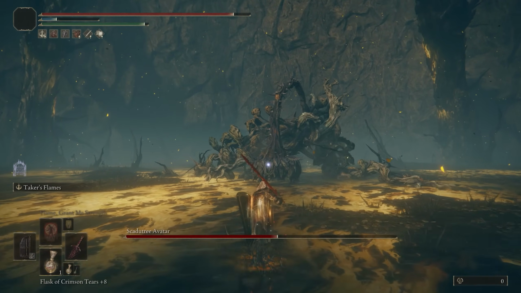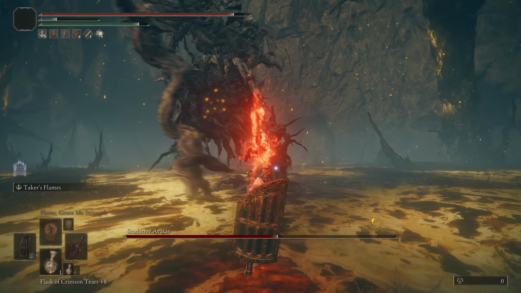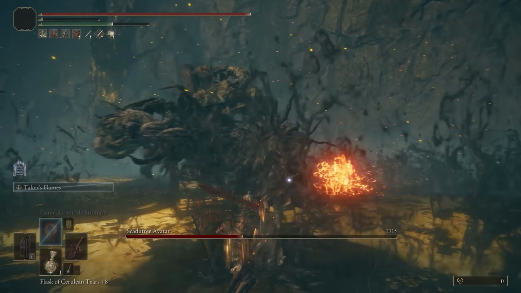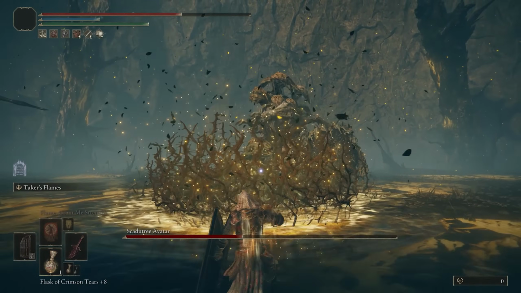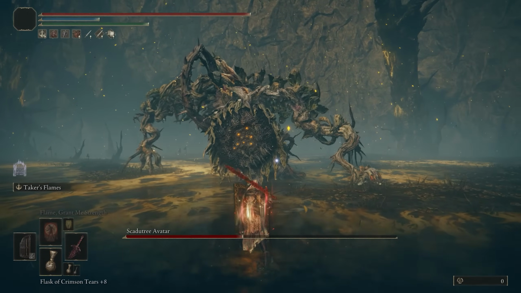I should have been able to take advantage of this moment where he actually gets stunned. And the other thing is, if you hit him in the head, you get even more damage, probably like twice your normal damage. And if you're using fire, it absolutely destroys him.